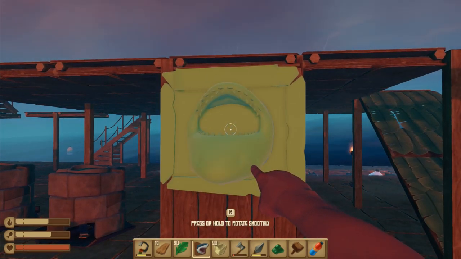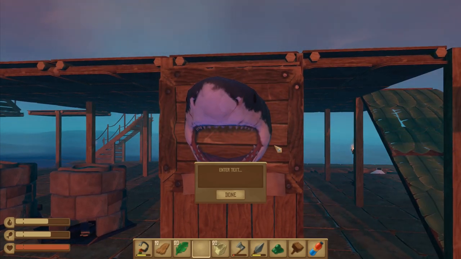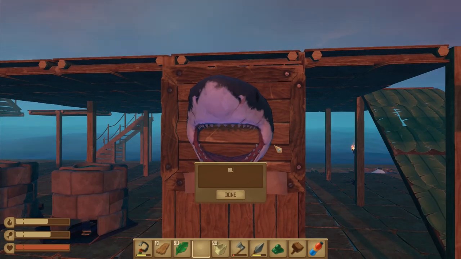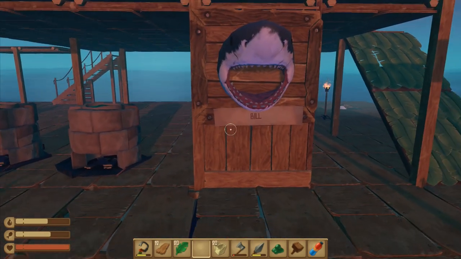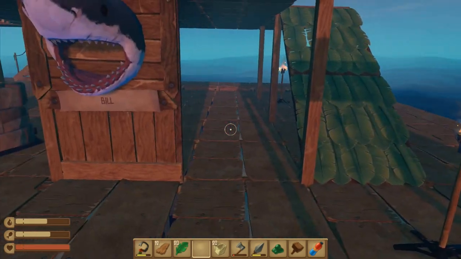Rotate. Oh, I see. Right. Shark head trophy on there. And what do we call it? I'm going to call this one Bill. There we go. Done. Bill. Ideal. Look at that. So the other thing that I want to do was I want to build a sign.